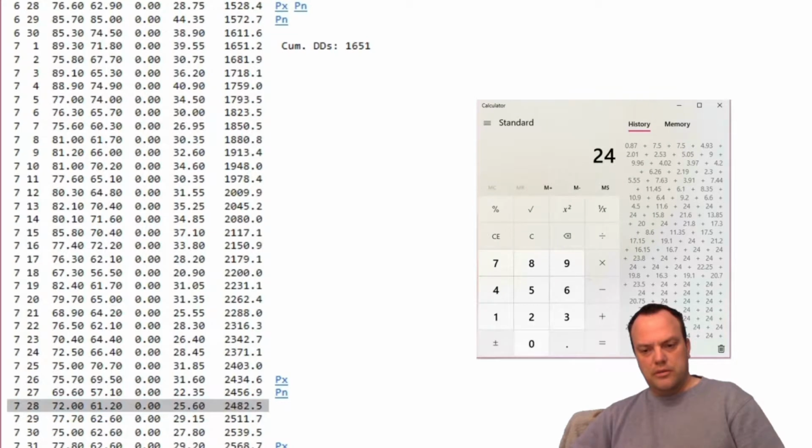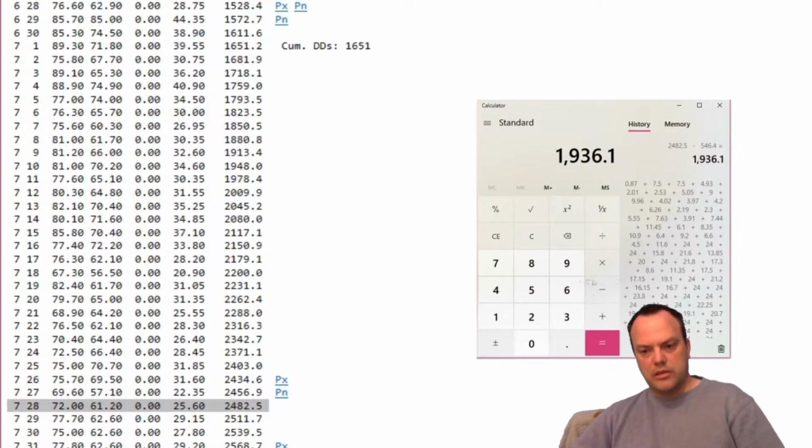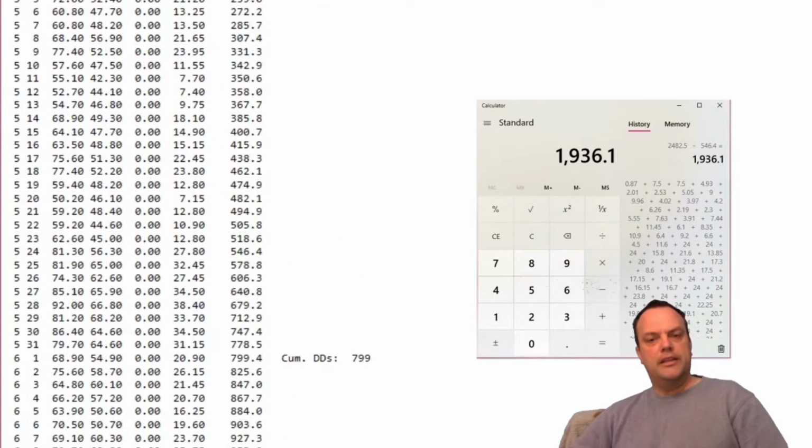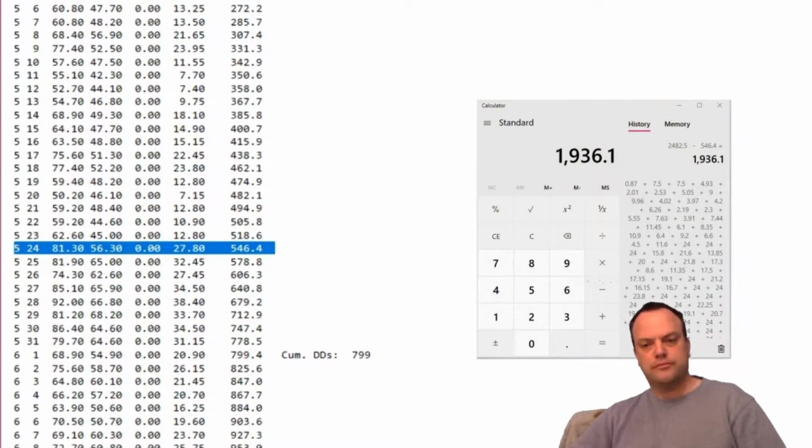Now, 2,482.5 minus the 546.4, and we get a greater amount of heat accumulation than the carrot needs. We have 1936, the carrot only needs 1560. So let's go back now to May the 24th and start adding up the usable heat.